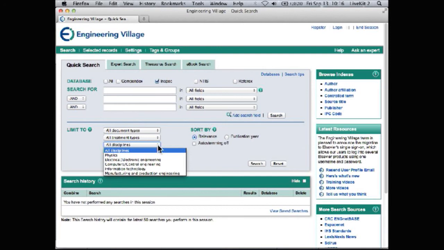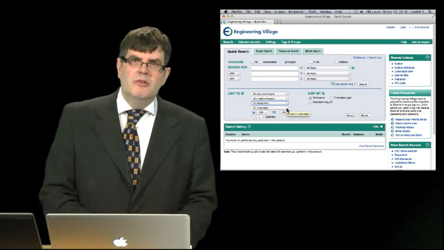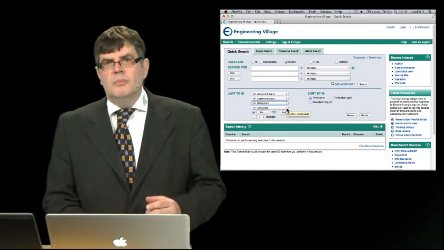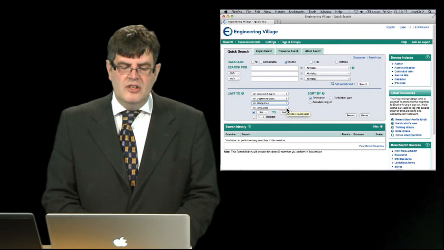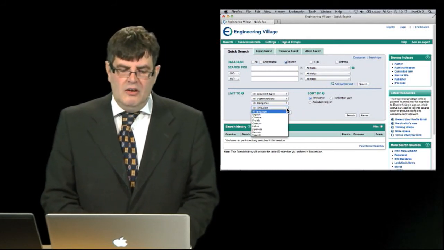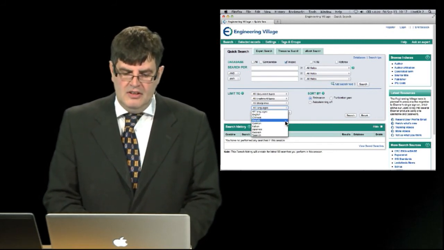You can also restrict the search to particular subject areas. And because Inspec gathers information internationally, not all of the documents that the records refer to are written in English. Of course, the records will be written in English, or the abstracts contained within the records will be written in English, but the full text might not be. So if there's a particular document that you're interested in that you know is written in a language other than English, you can restrict your search using a language limit feature.